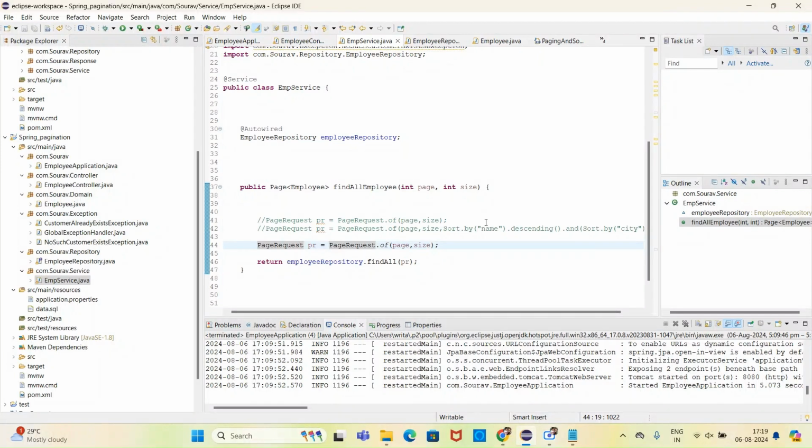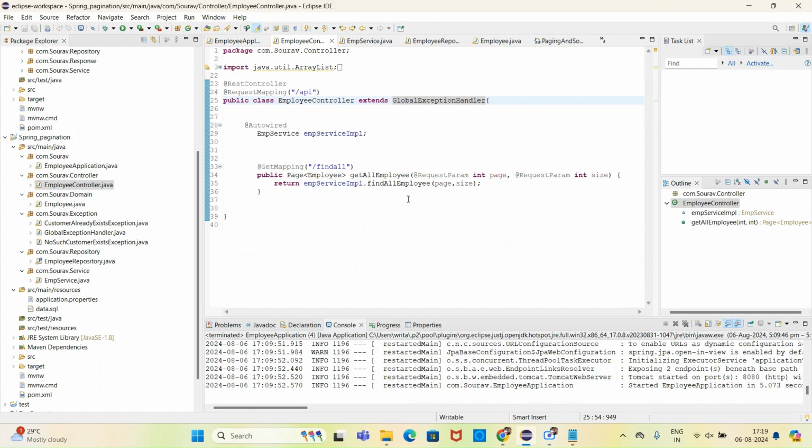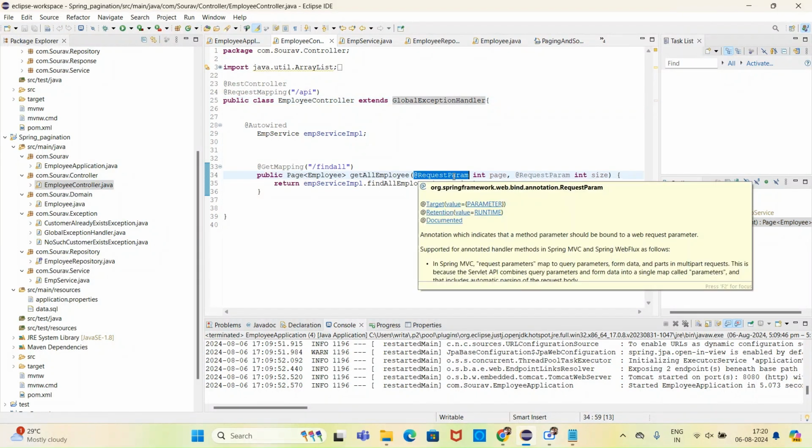Before checking that part, I go to the controller class. In the controller class, you can see we are doing the GetMapping and passing two parameters, int page and int size. Now I will give you one more example: what is the difference between @RequestParam and @PathVariable?